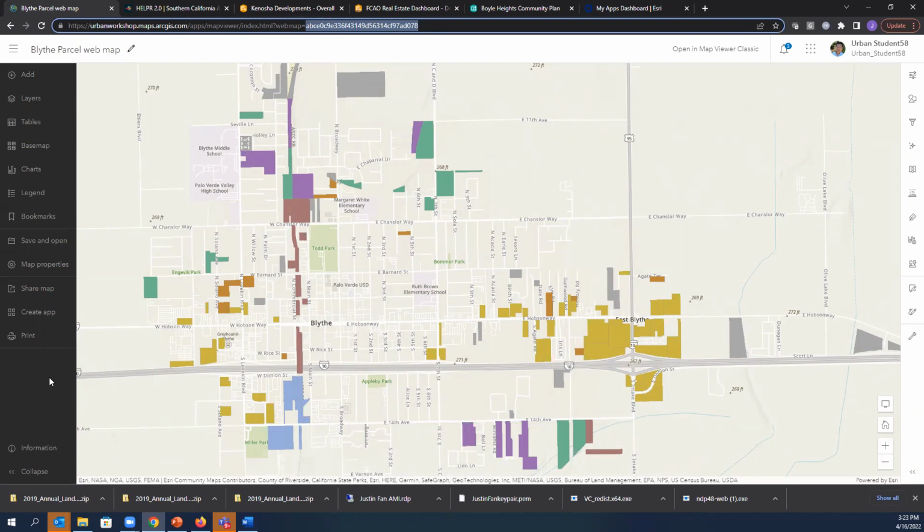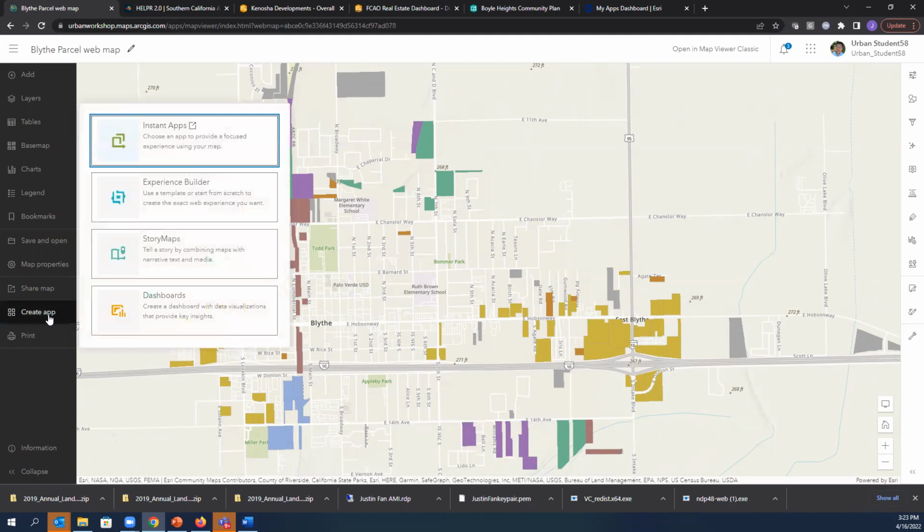I'm going to create an application and really share that out. You can see on the left, there's this create app. If I click on that, there are all these different options. You can create an instant app, or you can create an app using Experience Builder, Story Map, Dashboard, and so forth.